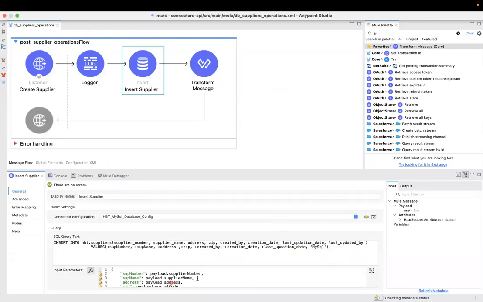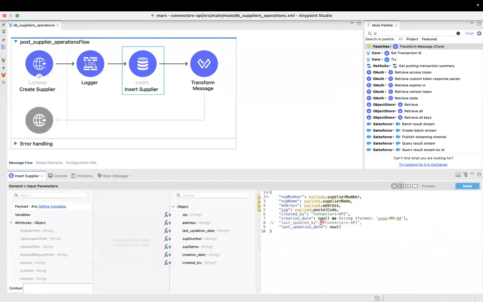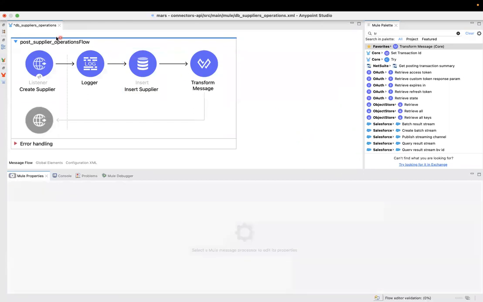So we need to format that value. Use a format as we have done for creation date, and then click on done and redeploy the changes.